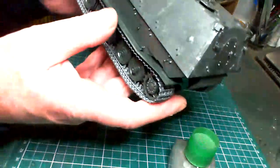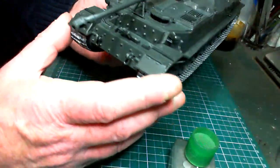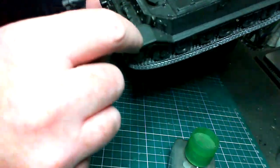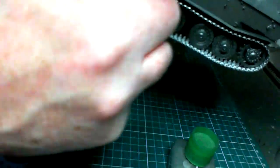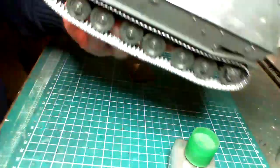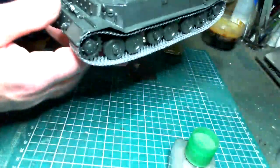I don't have any on this, which is unusual for an ITALERI kit, that I don't have any gaps. But you might have a gap, say here, along where two pieces would join together. You might have an awkward old gap. Okay, and you want to fill it because you don't want to see the gap there, and that's where you use your fillers, just to get into those and fill those gaps.